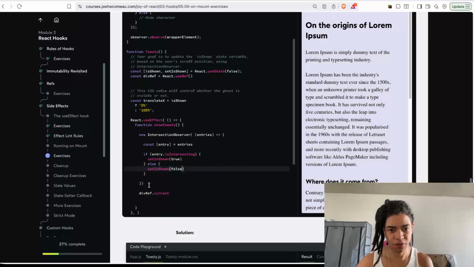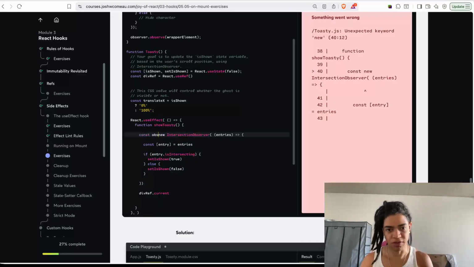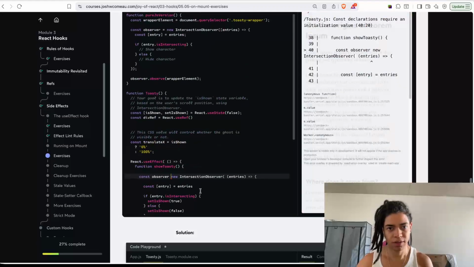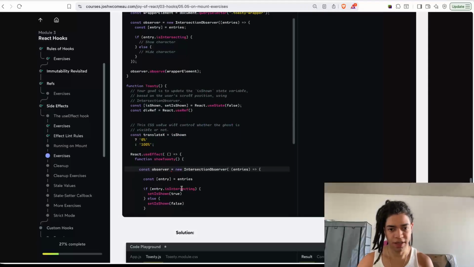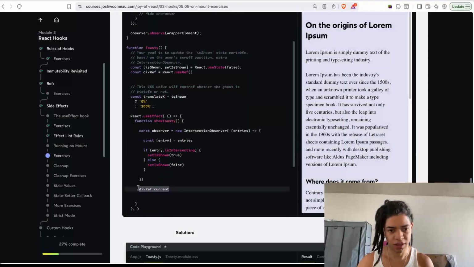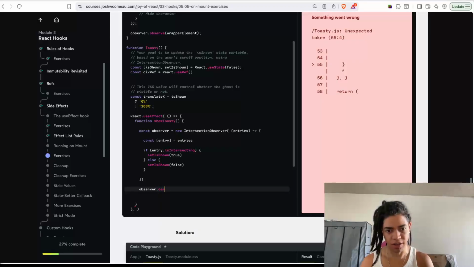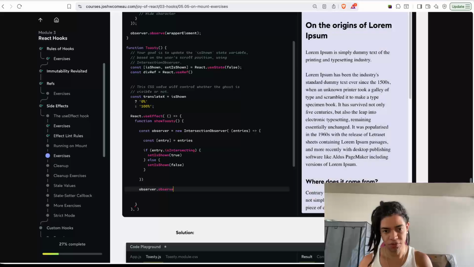After that I need to hold some reference here, which is the observer. This is what I'm going to use to attach this behavior to this element, to the observe.